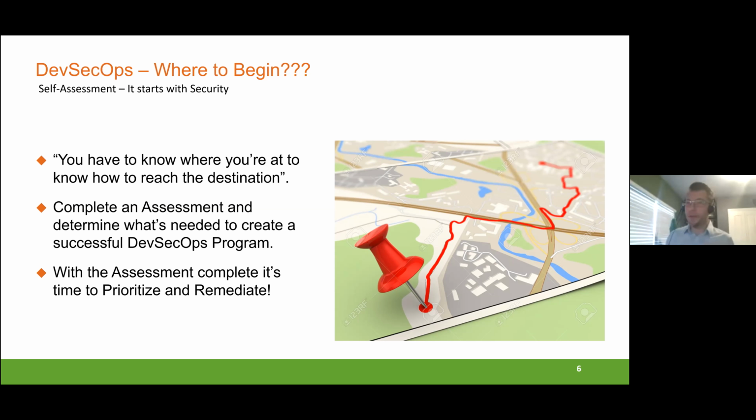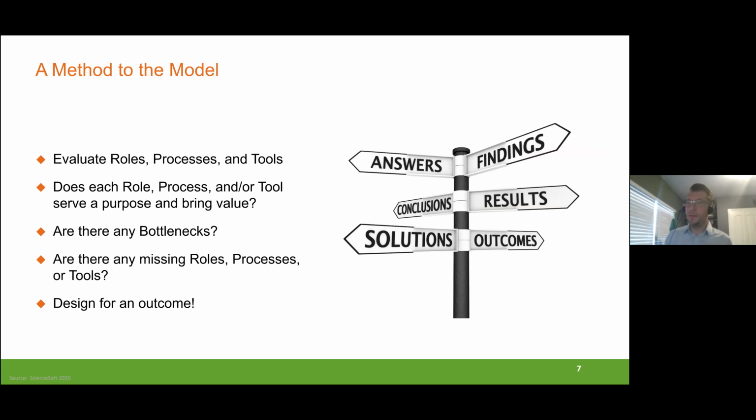Definitely agree with that. So how do we find a method to the model? As we've tried to drive home the point, evaluating roles, processes, and tools, making sure that each role, process, and tool has a purpose and brings value to the organization.